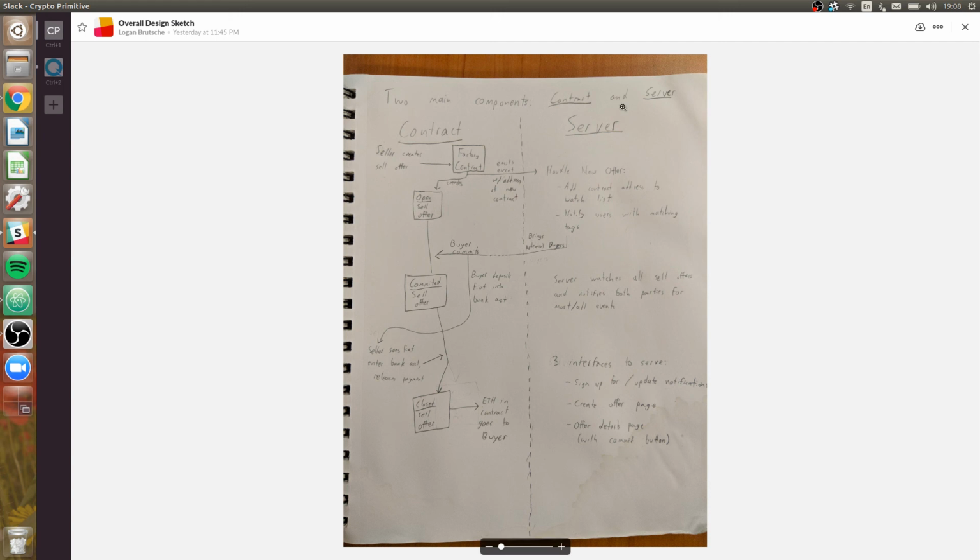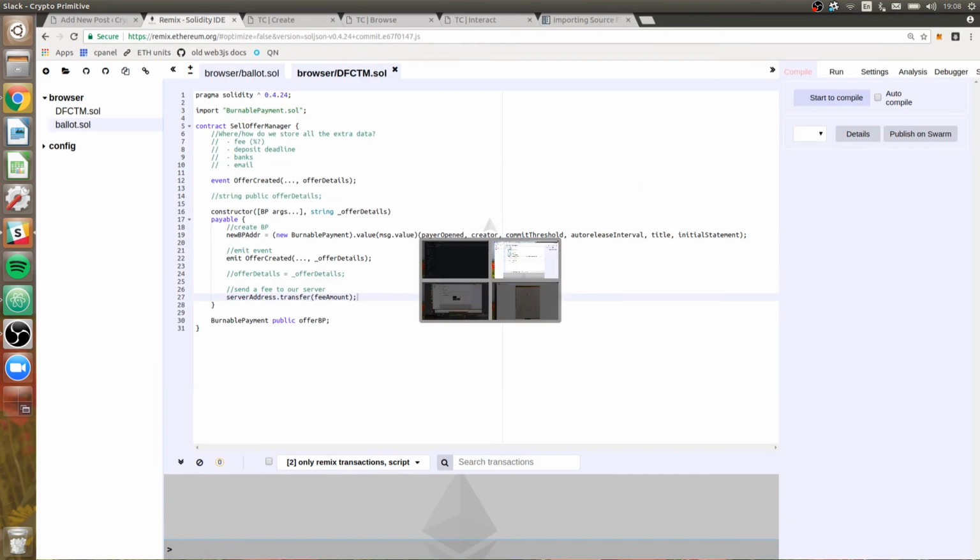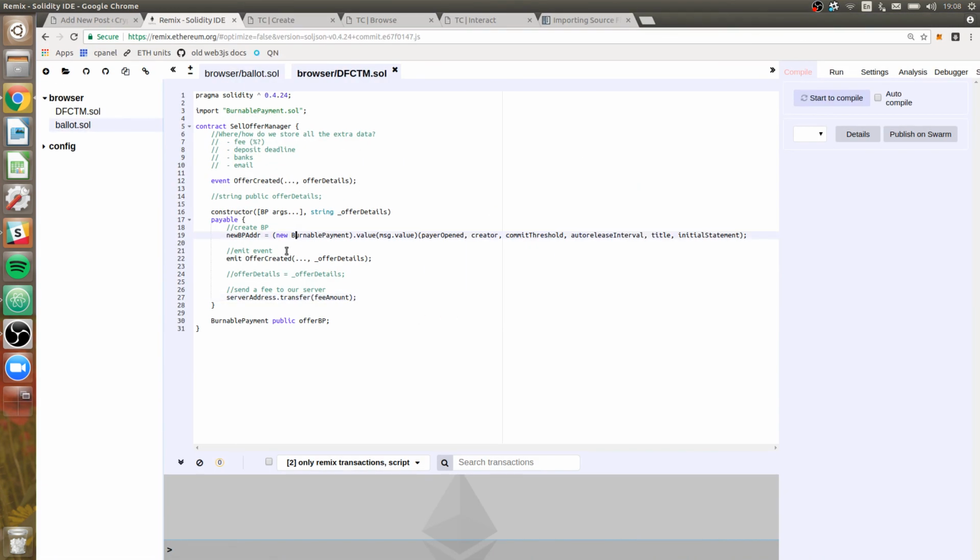But this time, because the email notifications are such an essential part of this, that's what we will tackle first. That'll all start with just having a server actually watch for these events that we're emitting, and have a curated list of all of these sell offers. In fact, I'm just going to take out this manager. It's really just a sell offer.